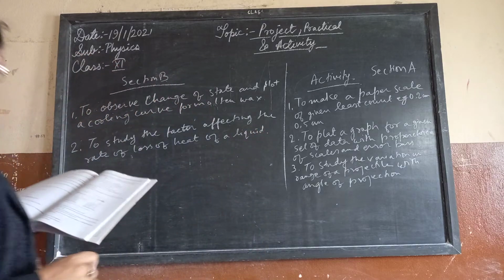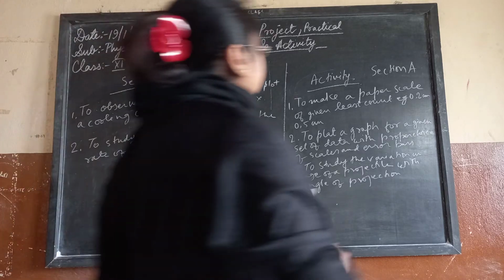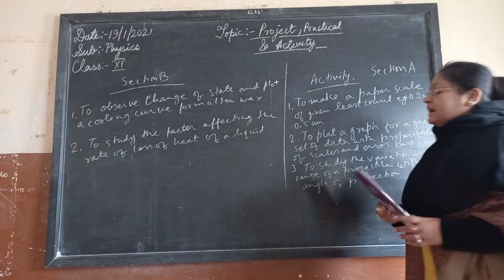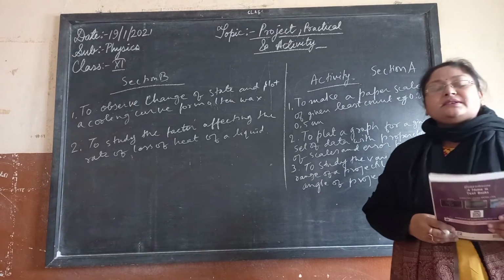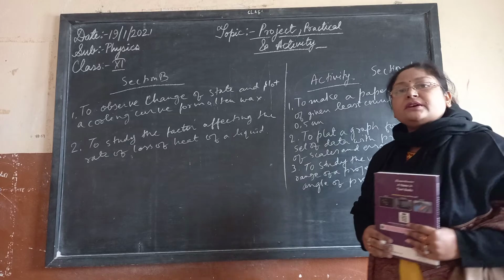So these are the 5 activities. You need to note them down in your copy. All these are the 5 activities which I have told you to note down. Kindly note them down in your copies selectively. And all the details are there in the practicals. The numbers which you are not getting, try to get from the graph itself.